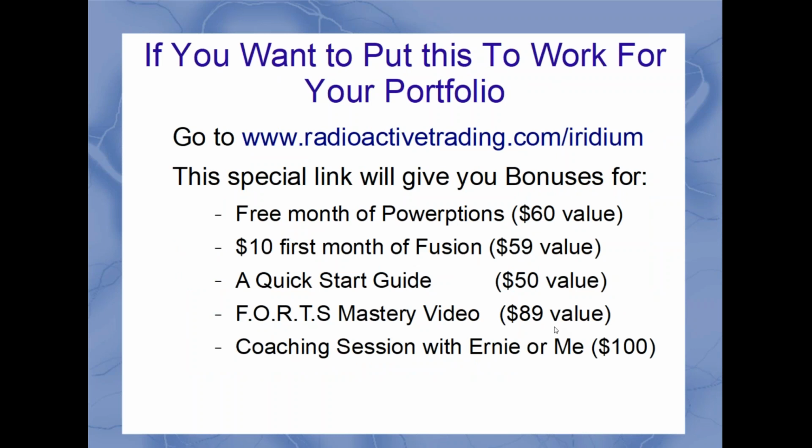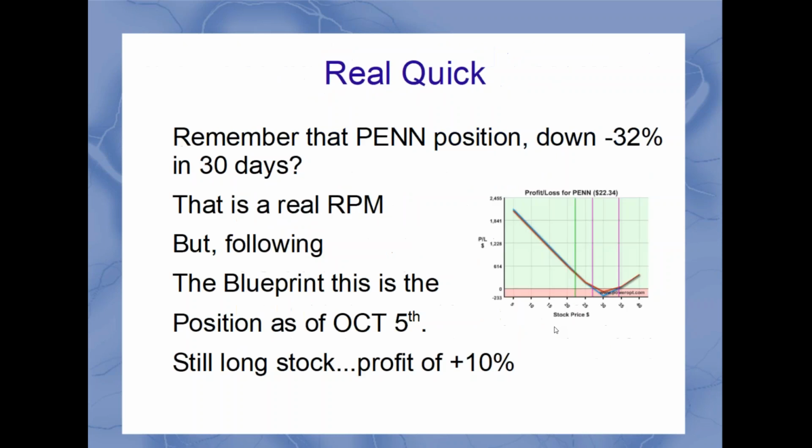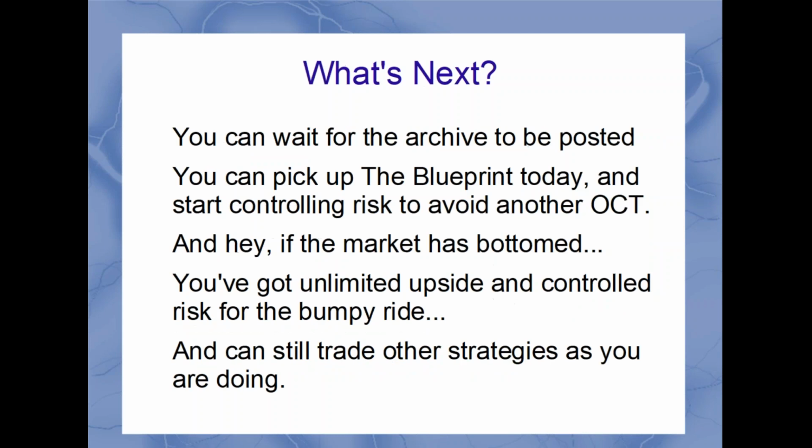And think of where you'd be, what your October might have looked like had you limited risk to only 4 or 5% to begin with at the beginning of October on your new positions, or if you had a structure that you could see that would allow you to benefit in both directions. Would you have had a better October than what you experienced in the last 20 days to date? Well, think about that when you're thinking about the blueprint.